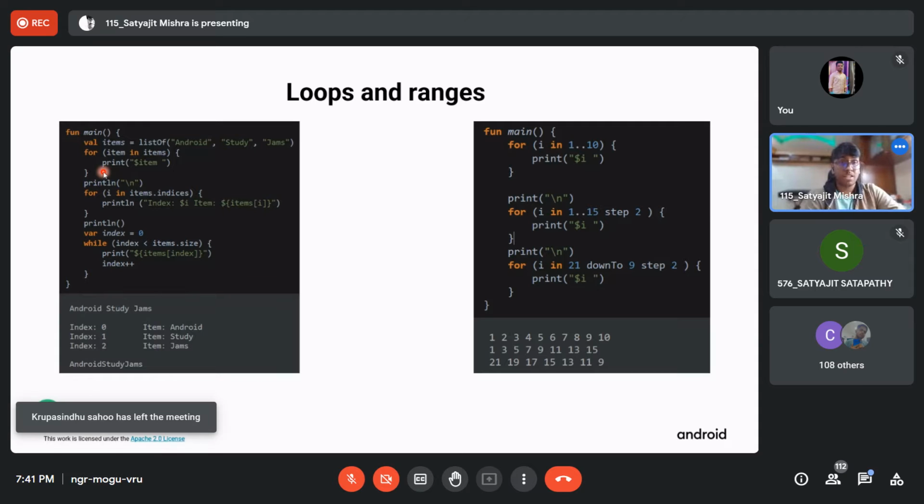If I print the value of item every time in the for loop, then as you can see in the first line of output, it prints Android study jams.